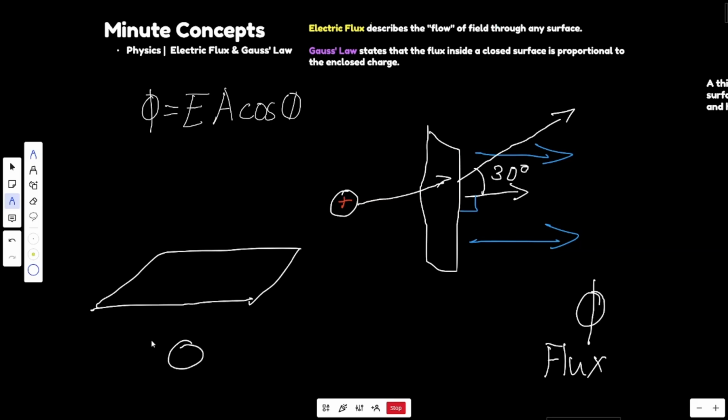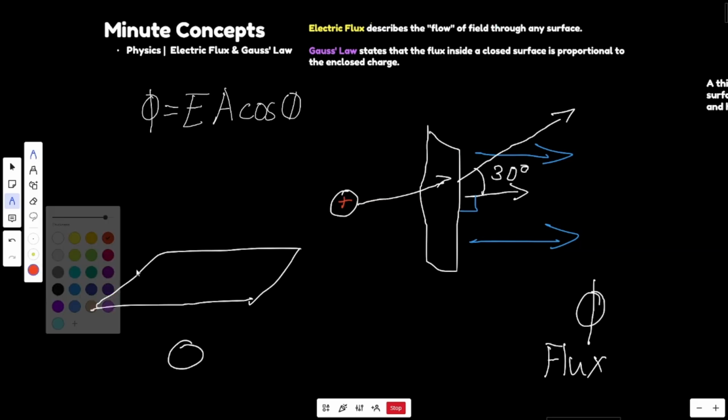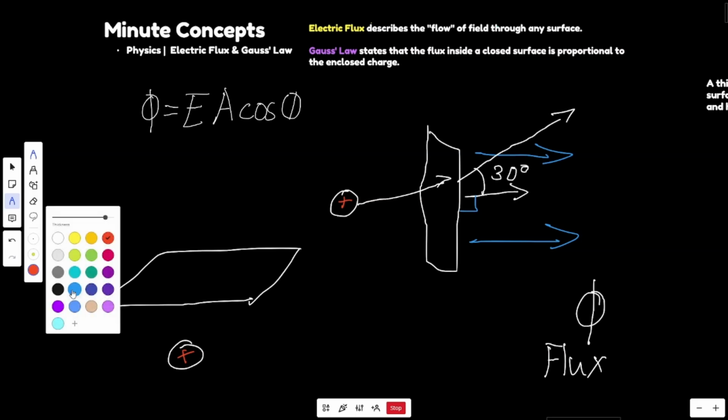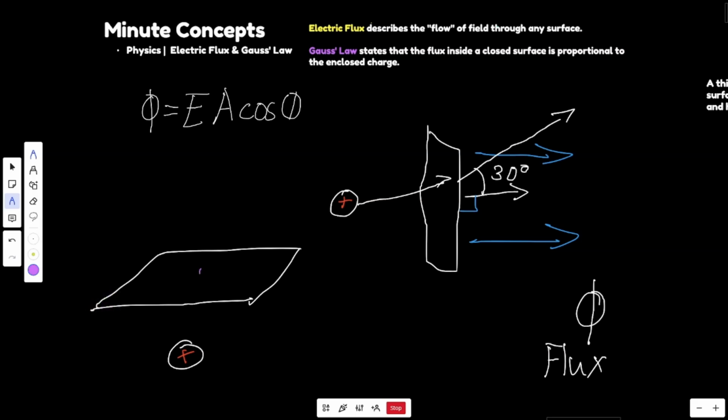Now let's imagine that there's another charge here. This one will be positive again, just so that we can have our electric field lines pointing outward. And we'll signify our normal line with this vertical line right here. Oh, that's almost perfectly straight. Okay, there. This is our normal line. So I will draw the electric field lines, and maybe you guys can pause the video to see what the angle between the normal line and our electric field lines are.